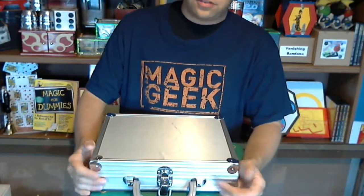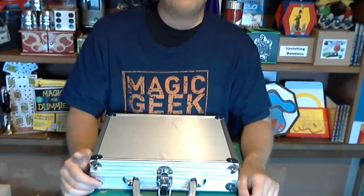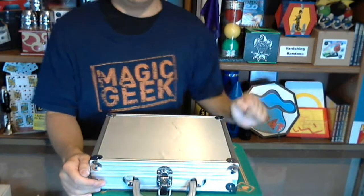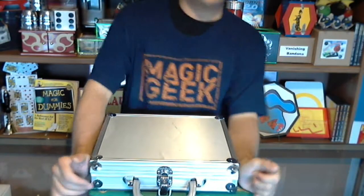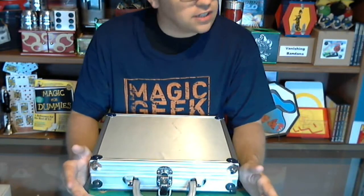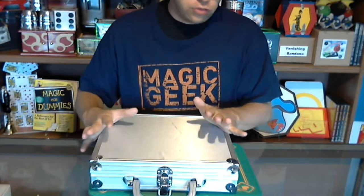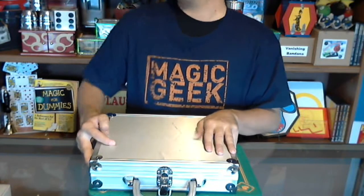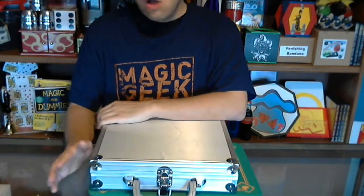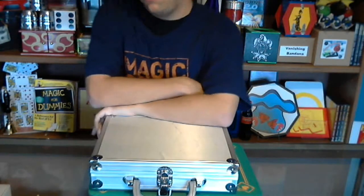And this is an okay case. Let me go into the review of it. First, the price. It's a buyer beware with any of these cases, the small, medium, or large. Every website sets their own prices for these things. I have seen some for the medium as cheap as like 30 to 35 bucks and as expensive as 60 to 65. So, if you don't care about the money, buy it from Magic Geek. No, I'm kidding. Buy it from your favorite magic dealer.